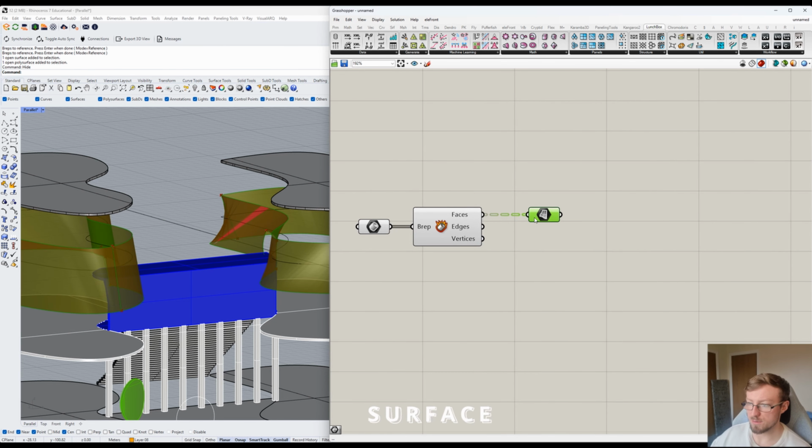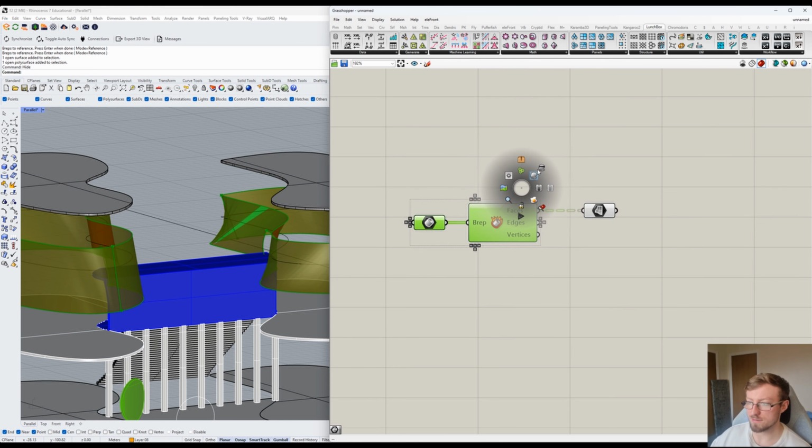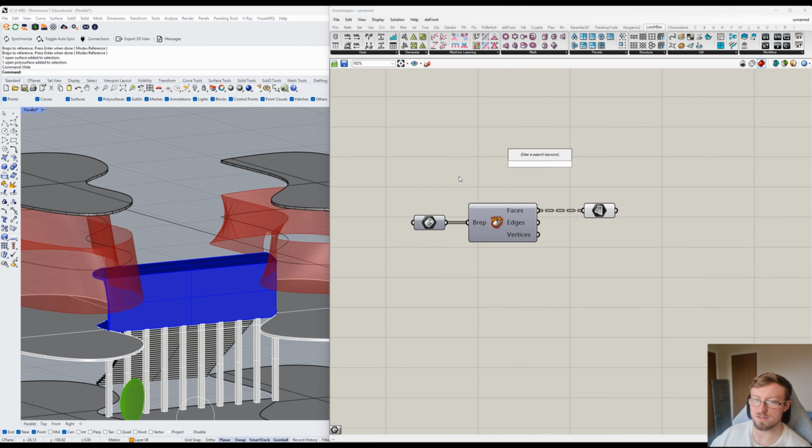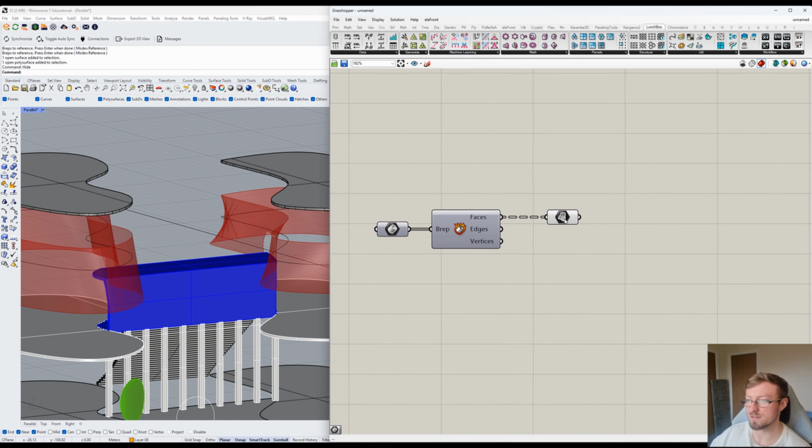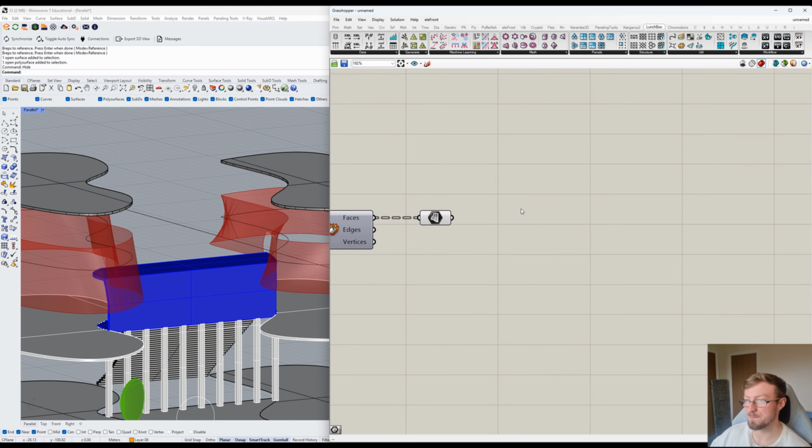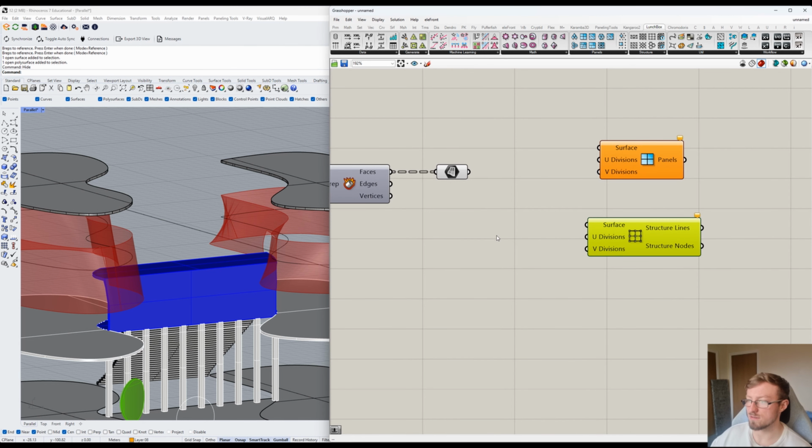So that's an easy workaround to get a surface: if you're trying to select a surface and it isn't working, get the prep, deconstruct, and then it recalculates it as a surface. So let's get these. There's lots of different panel systems. I'm just going to click this basic quad, and then let's create a grid structure to go around it.